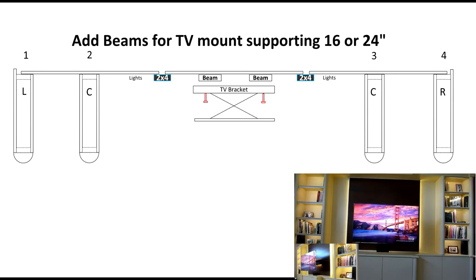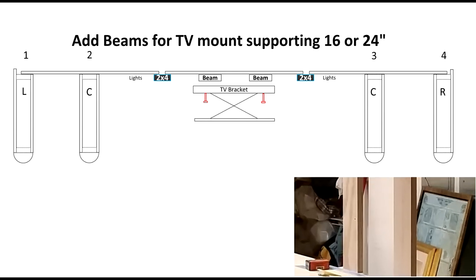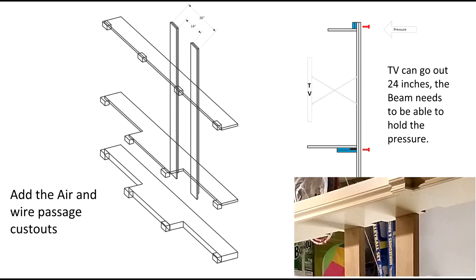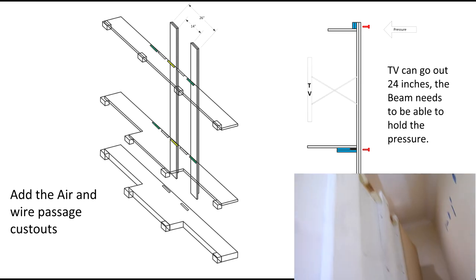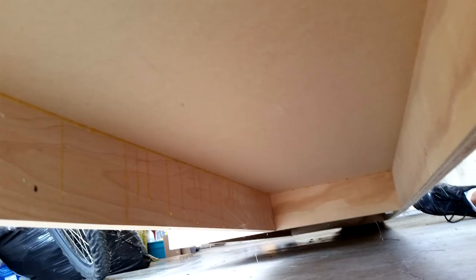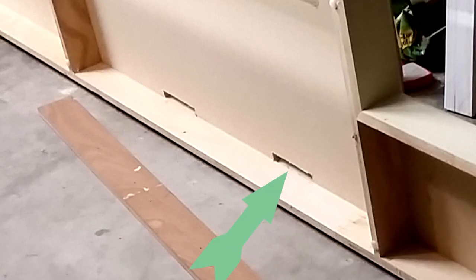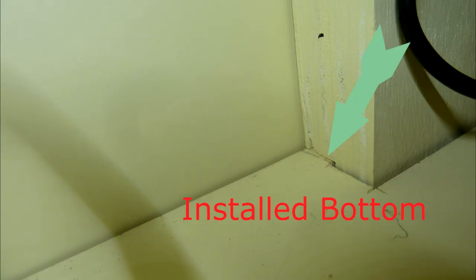To support the telescoping TV bracket, two 6-inch wide beams were made with two strips of 3/4-inch plywood glued and bonded together. These pieces of wood were put in to cover the distance of 16 to 24 inches for whichever TV bracket was purchased. Since the base already existed and it had a 3/4-inch piece of plywood underneath, a slot was cut and the beam was offset so that the one 3/4-inch piece of plywood fit into the slot and could be bolted to the bottom support.